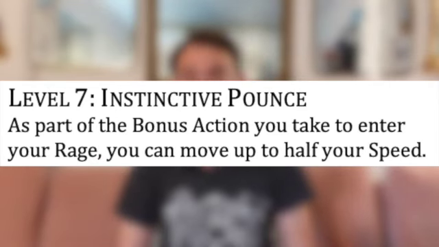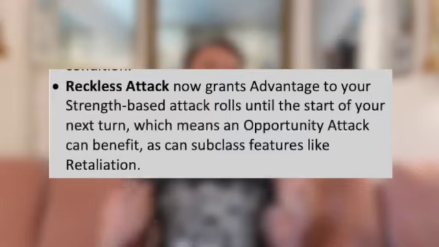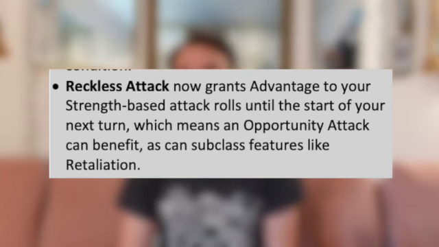They've brought in Instinctive Pounce from Tasha's Cauldron of Everything, and there was a note made that they are basically grabbing a lot of stuff from Tasha's Cauldron and putting it in this version of the game. Reckless Attack is now going to grant advantage for the entire round, so you're also going to get your Reckless on opportunity attacks or other features that allow you to take an attack as a reaction. I think this is a nice little boost to the class, a class that often got chances to opportunity attack or to use some other things like the Polearm Master or other class abilities for opportunity attacks, so that's great.